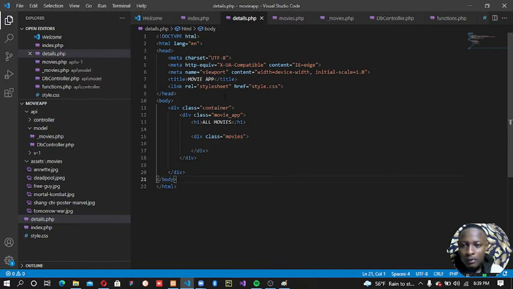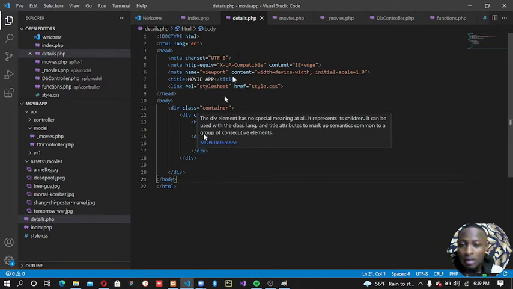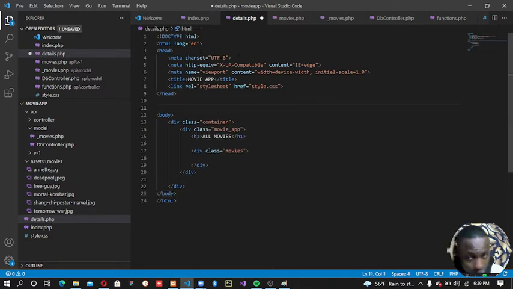Now, I can easily grab all the details using the ID right from PHP. Or probably let's put that into action.